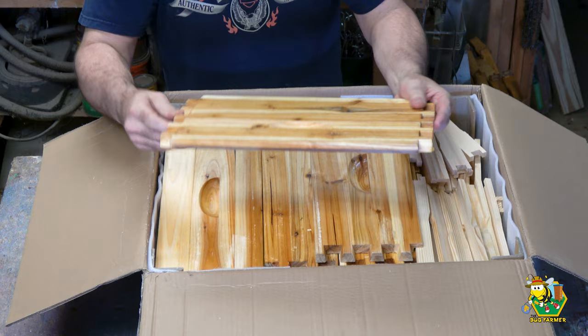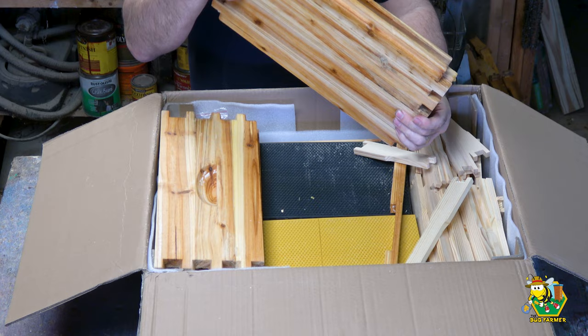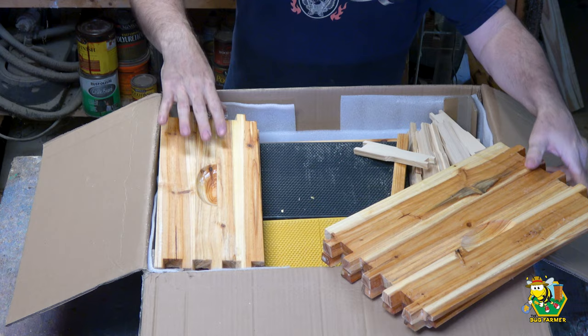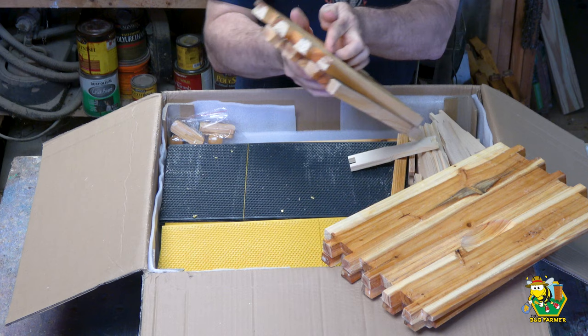So let's see what else we've got here. Okay. So these are the edges of my deep. Okay, these are in good shape. Both have handles. Beautiful. What do we have here? Okay. This is the side of the hive. I like it. Are these the... No, that's a medium. Never mind.